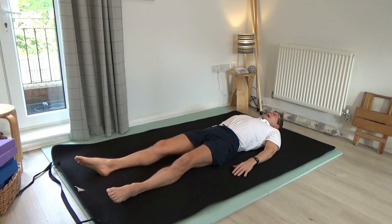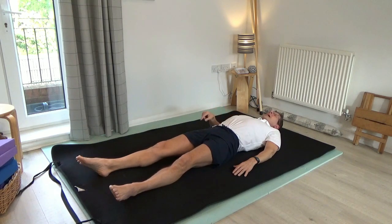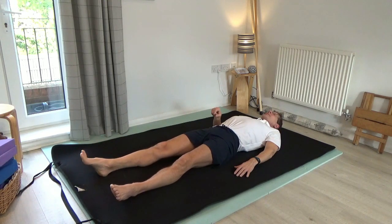And then once you've done that, please bring your attention to your right foot, and just as the leg is lying, begin to point and flex the foot. So as you point the foot, you send the toes away from you. As you flex the foot, you send the heel away from you.